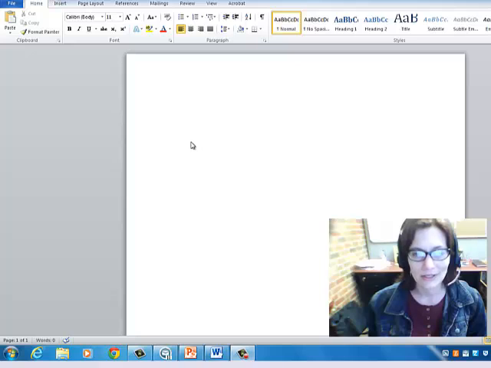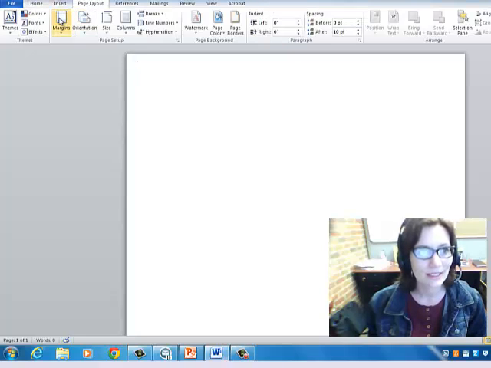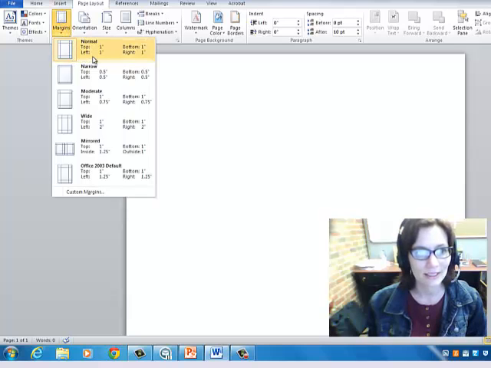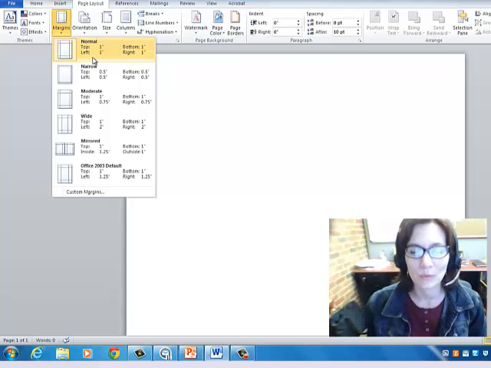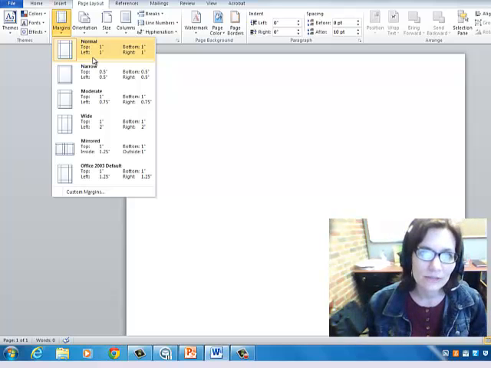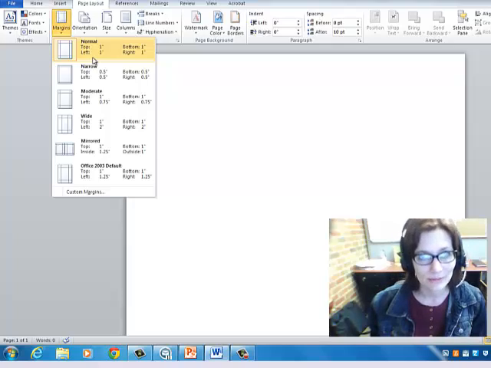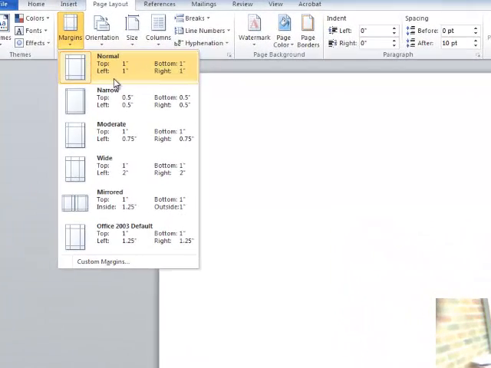Today we are going to talk about how to set up your paper in MLA format. On the screen you will see that I have a blank Microsoft Word document up, and the first thing I'm going to do is check my margins. If you go up in the corner and click on Page Layout, then you will see that your margins are automatically set to 1 inch. So left, right, top, bottom, 1 inch. Older versions of Microsoft Word do not do this. They default to 1.25. So please make sure that you do check that.